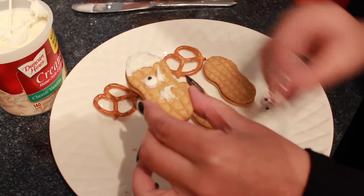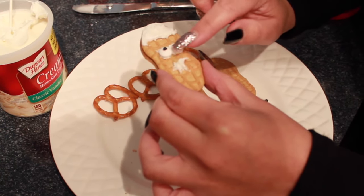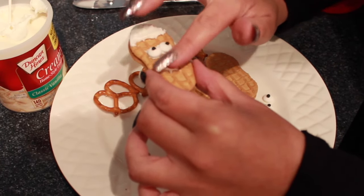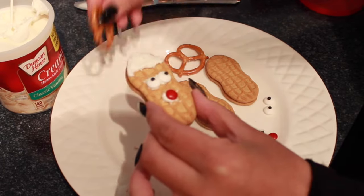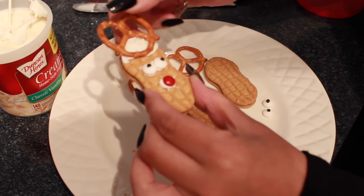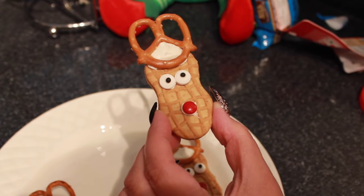So I'm going in with the eyes, and these are candy eyes, so these are edible as well. And then I'm using my M&M as the nose. I used obviously a red nose because I want them to be like Rudolph. And then I'm going in with the pretzel for the antlers. So I love making these. They're so cute. And my dog ate a few of these because he loves peanut butter.